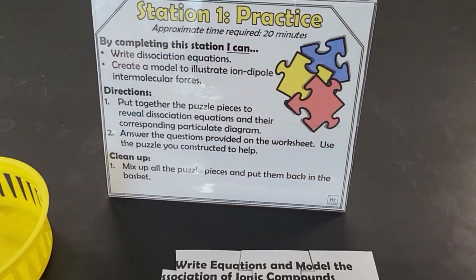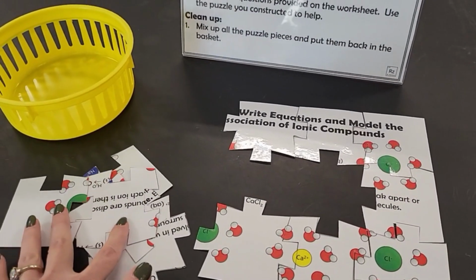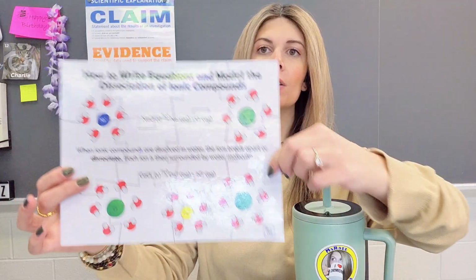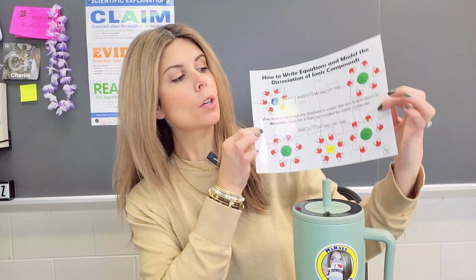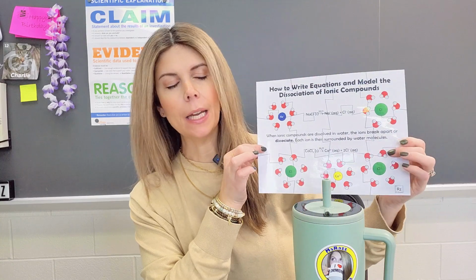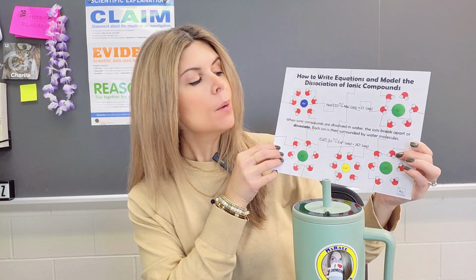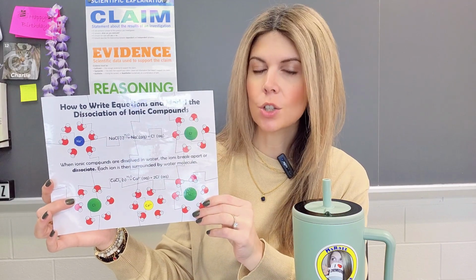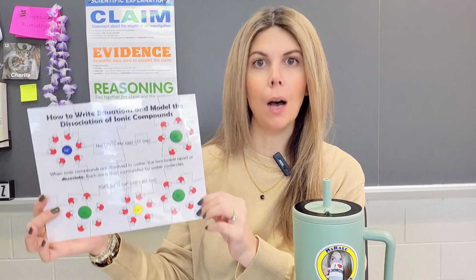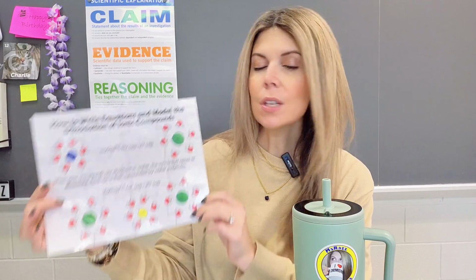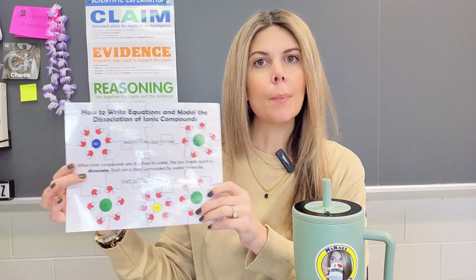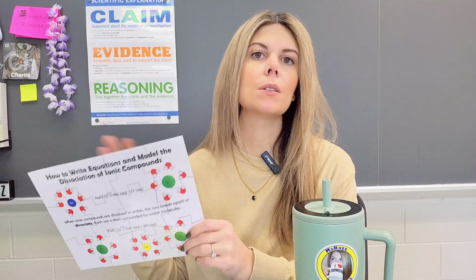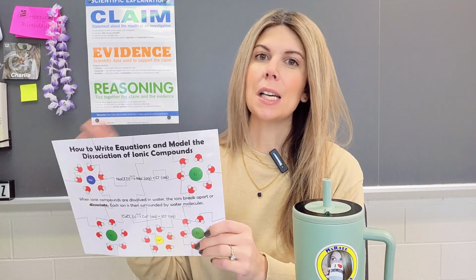So this first station that was required was a station that includes a puzzle. So I thought I could show you the puzzle that I made. It's a particle diagram, and it's kind of shiny because I did laminate it, because a lot of students would be touching it. But in this particle diagram, I'm basically showing them how to write a dissociation equation and how to model it. And for this station, I didn't want them to copy down the model. Instead, I wanted them to use Lewis structures. So this was a working model that they were focusing on.